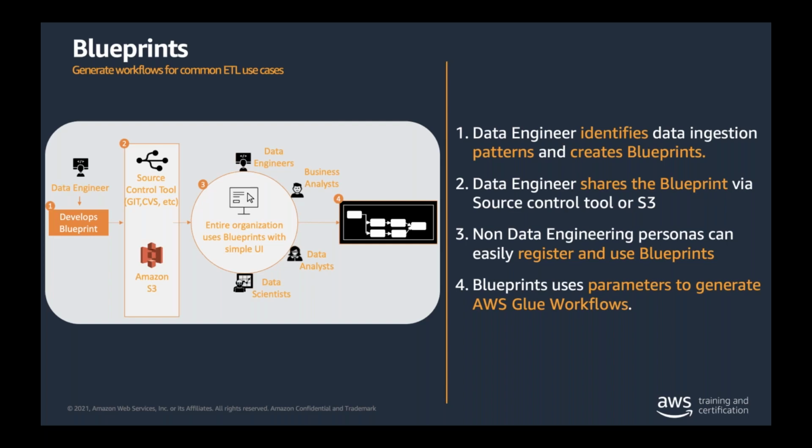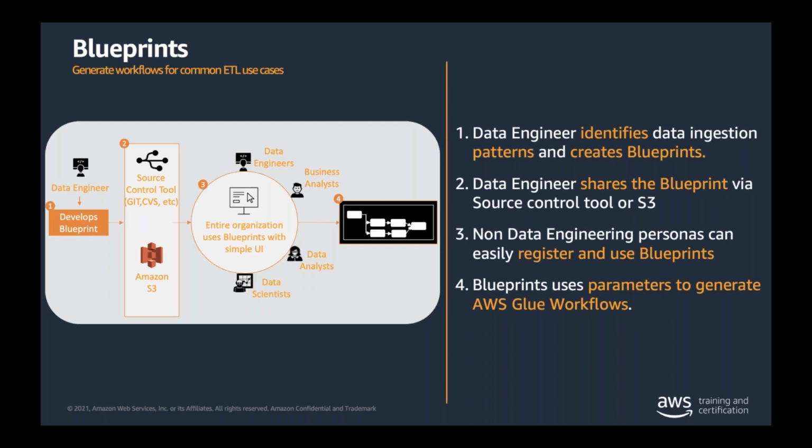To address these needs, AWS Glue enables you to define blueprints, which provide a way to create and share workflows. So in situations where you have a complex ETL process that could be used for similar use cases, instead of creating a new workflow for each use case, you could simply create a single blueprint and allow people to register to it and then reuse it.